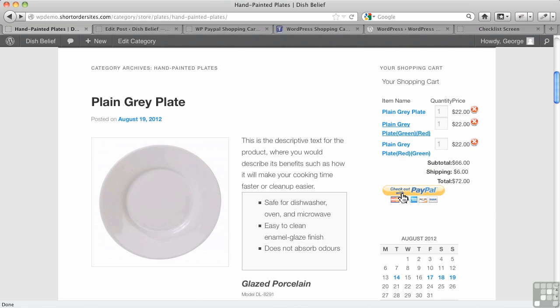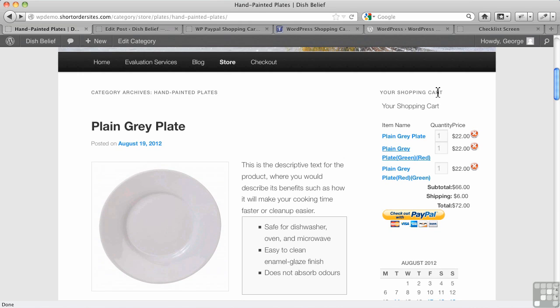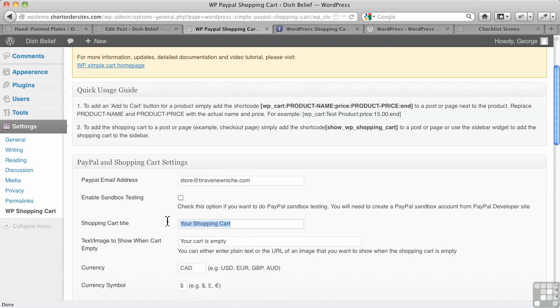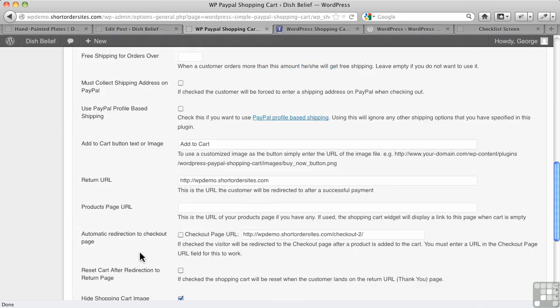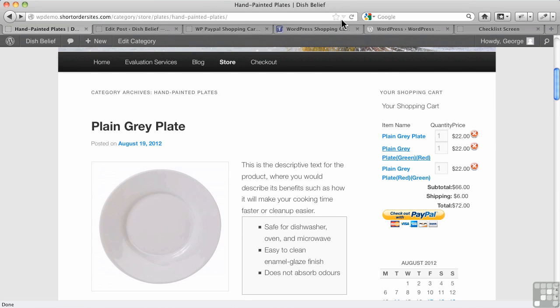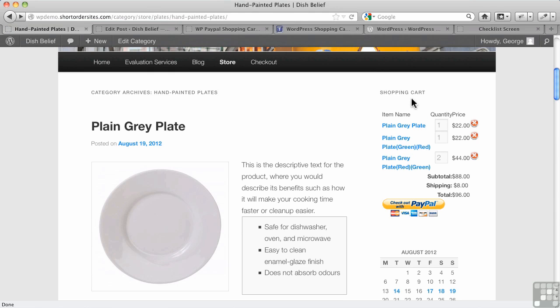You can't change this PayPal button here, but that at least gives you a few options if you want to change things. And briefly, remember we had this problem of your shopping cart, your shopping cart? Well, that can be solved here if we take this out completely and update our options. When we come back to here and we refresh, we'll add another item to the cart. Look what happens. We lose your shopping cart here. That's good. But fortunately, the plugin does have a default name of shopping cart here.